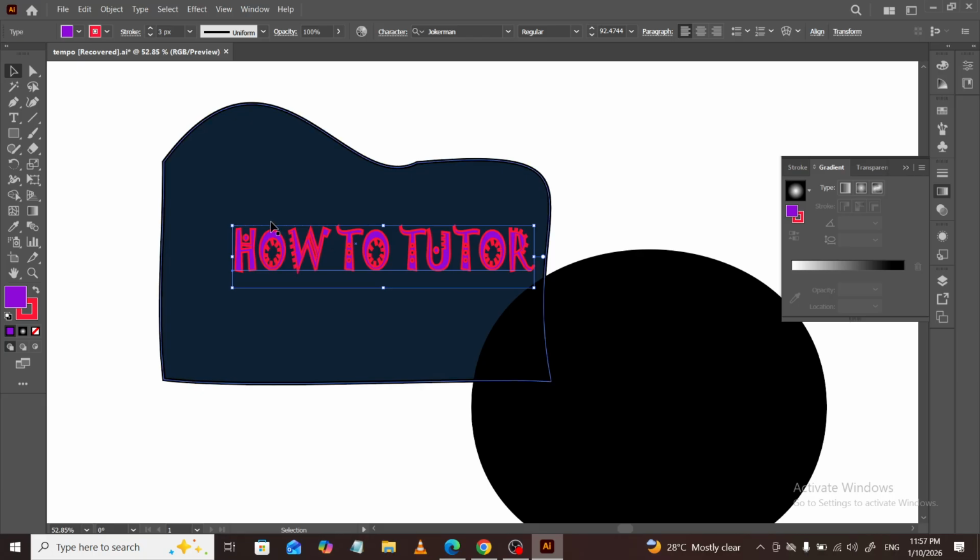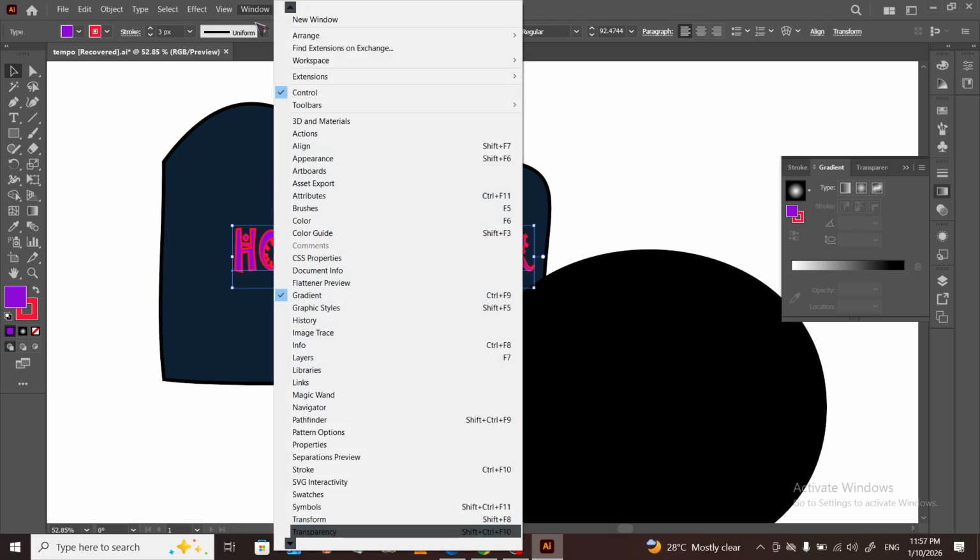First, make sure the object you want to style is selected. Use the selection tool, the black arrow, and you can press the V key as a shortcut. Click your path or shape so you see its bounding box or anchor points. If it isn't selected, the stroke settings you apply won't show up where you expect.